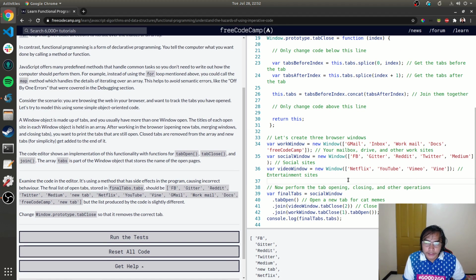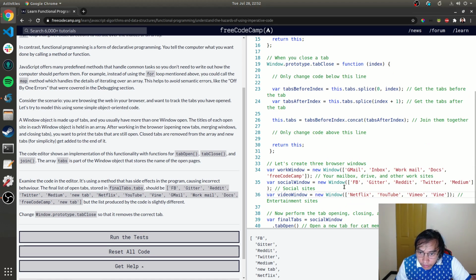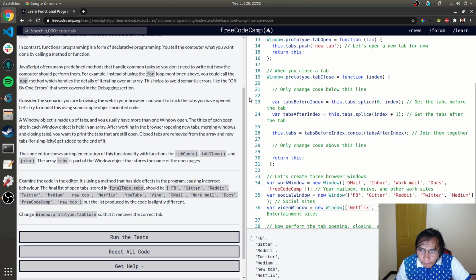Let's search for the tabClose. Okay, I can Control F here. Where is the Window.prototype.tabClose?